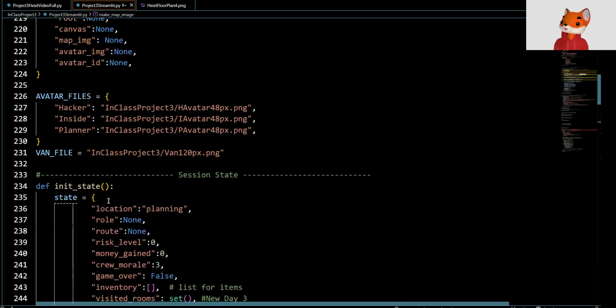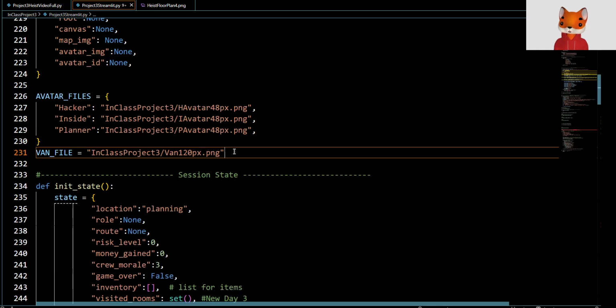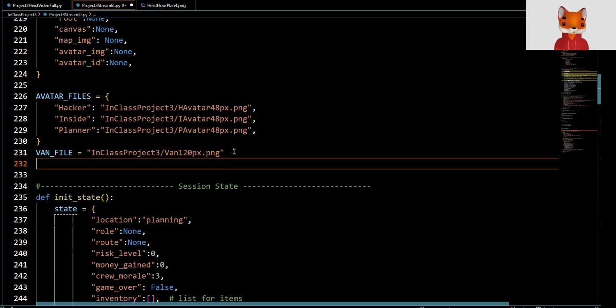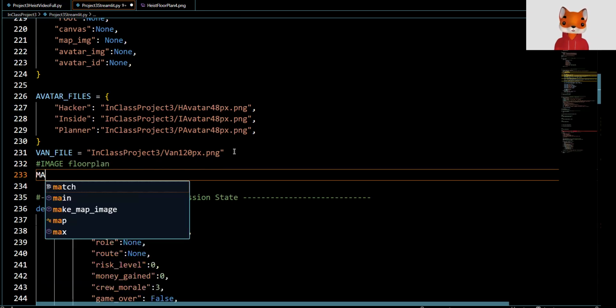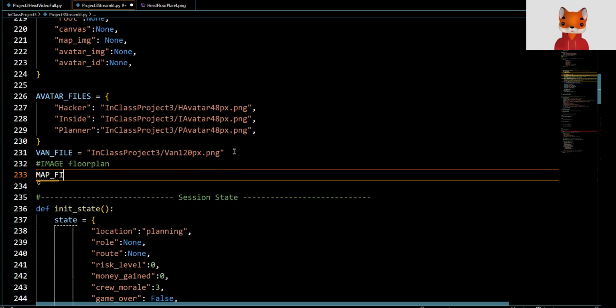And I'm going to assign it right underneath our van file. I'm just going to call it map_file, and we're just going to assign that there. So we have our heist floor plan .png.